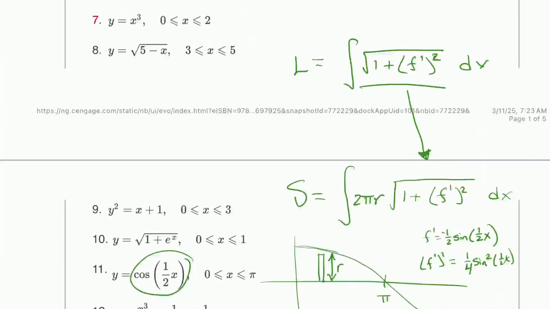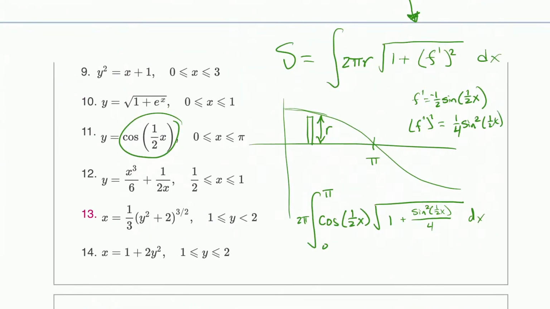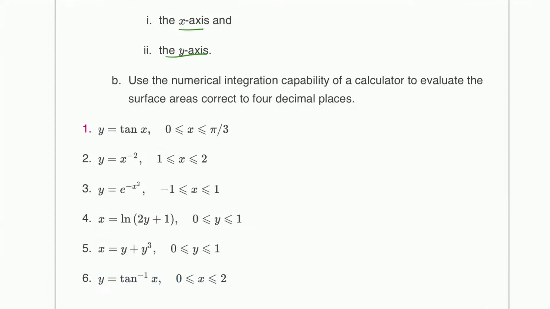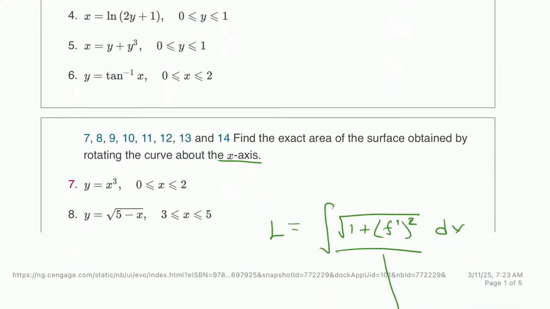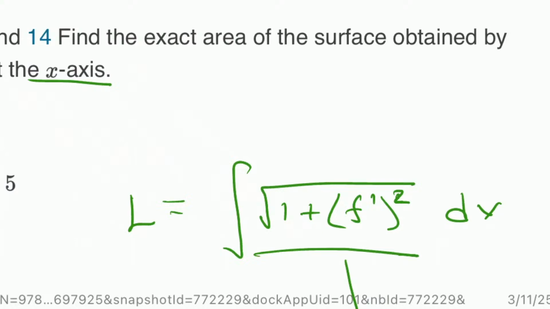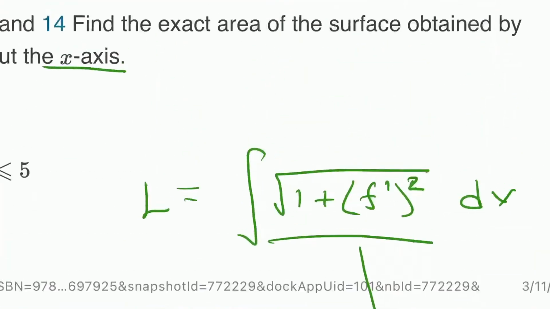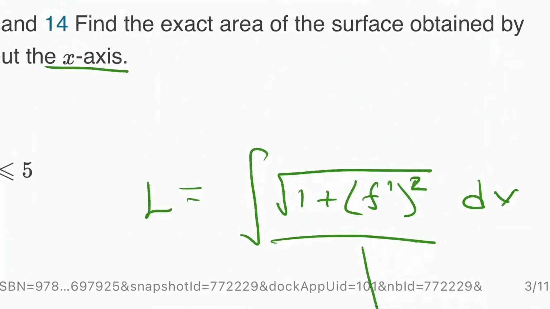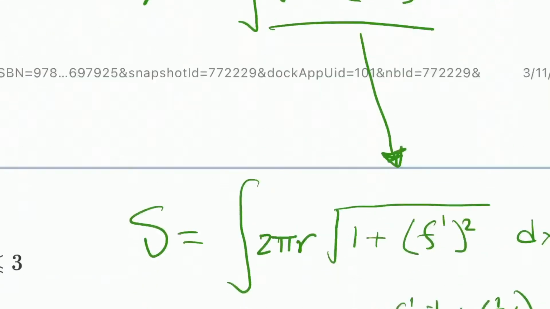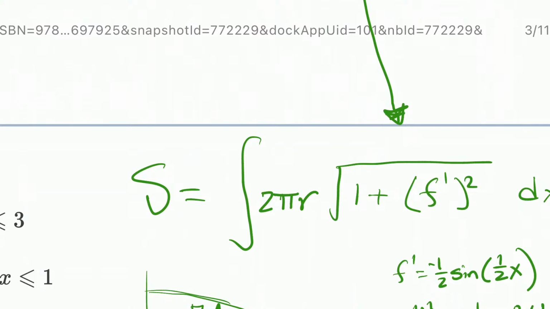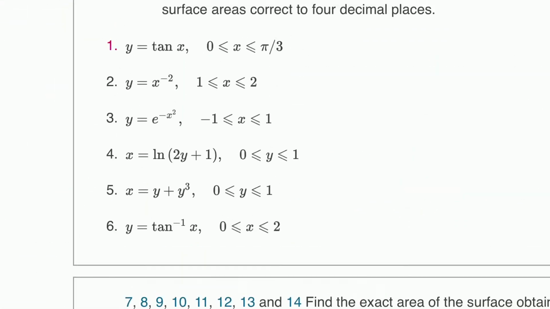Maybe we could do one that's more happy. Is there anything else that we can do, either from here or from here? The one on your quiz, just to warn you, I'll even tell you what the quiz has on it. It has 2 problems that are the same curve, but one is do the length of the curve. So that's this formula, length. And then the other one is do the surface area of the curve, which is that formula. So the length you can do by hand. You can actually do it. It's not a hard one. But when you get to the surface area, I think you might be able to do it by hand, but you use your calculator.